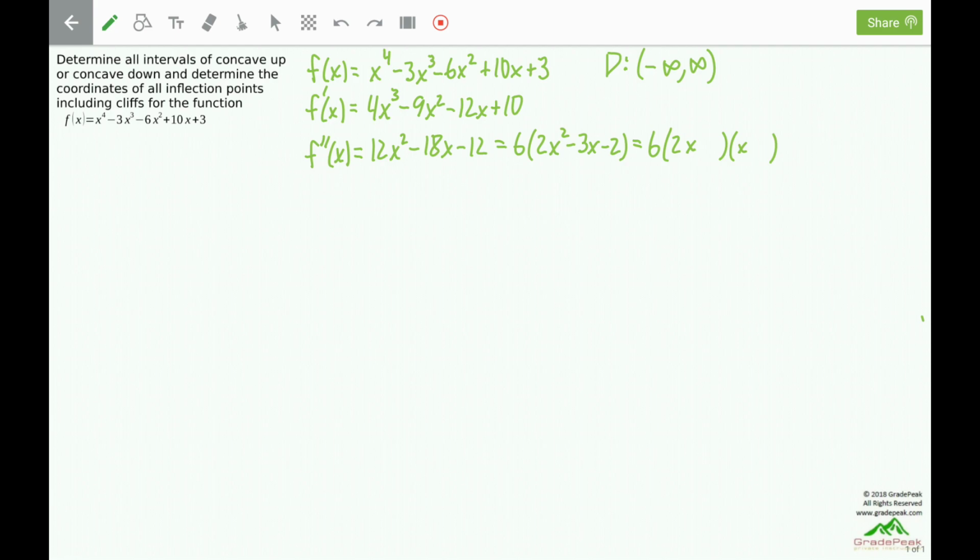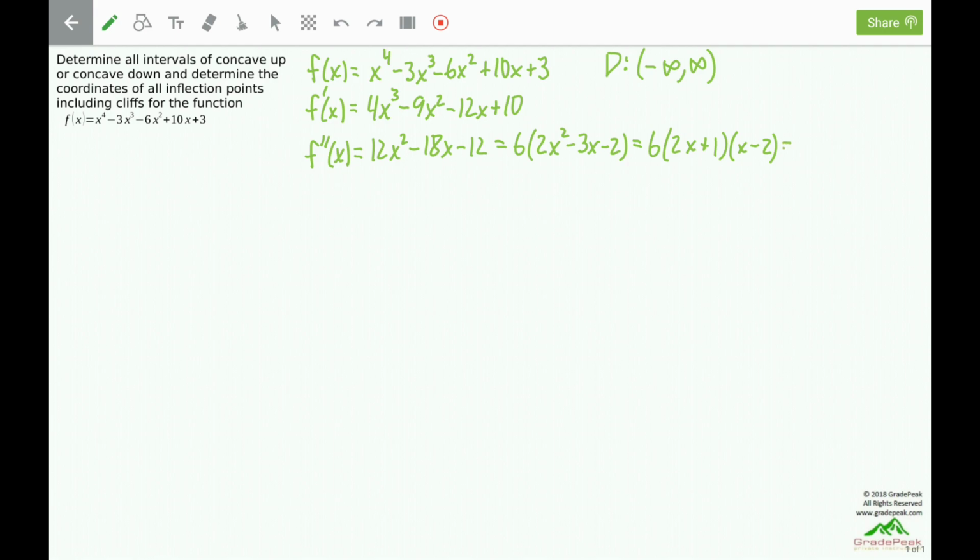Negative 2 has factors of negative 2 and positive 1, or positive 2 and negative 1. We will need the 2 to be here and the 1 to be here so that we have a 4x and a 1x, and we will need the 4x to be a negative 4x, so we will want this to be a negative 2, and the 1x to be a positive 1x, so we need that to be a positive 1. It is now fully factored.